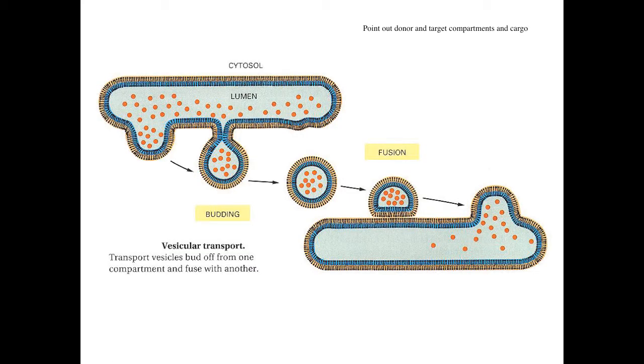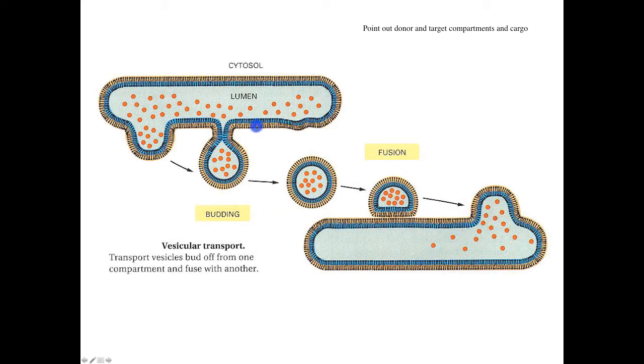Before we do this, let me just go over this slide. It's kind of a reminder of what we talked about very early in the first presentation in this set. We're considering vesicular transport. What we're considering is something moving from a donor compartment to a target compartment. We're considering a membrane vesicle that's pinching off, and as it's pinching off, it's trapping some type of cargo to move, and this vesicle often will pinch off as a coated vesicle. It's going to travel in the cytoplasm, usually on cytoskeletal components. It will lose the membrane coating before it fuses with the target compartment. When it fuses, of course, the cargo is delivered to the target compartment.